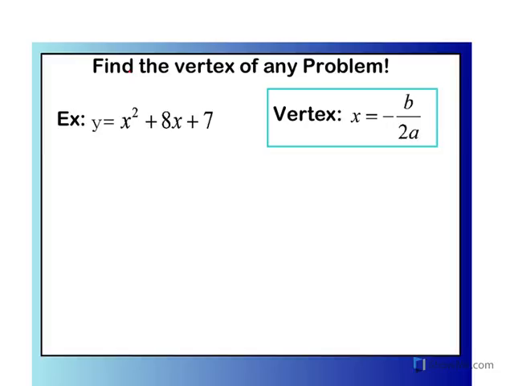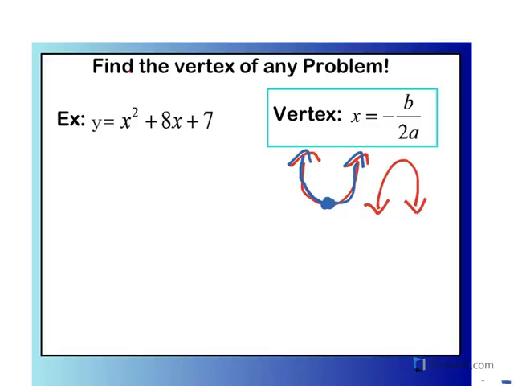The very first thing that we need to understand is being able to find the vertex. When we look at any kind of parabola, whether it's upward facing like this one, or it is downward facing like this one, the vertex is the turning point. For example, in this first parabola, it is falling down until this point right here where it begins to move up. So this point right here, which is the lowest point of the parabola, is its vertex.